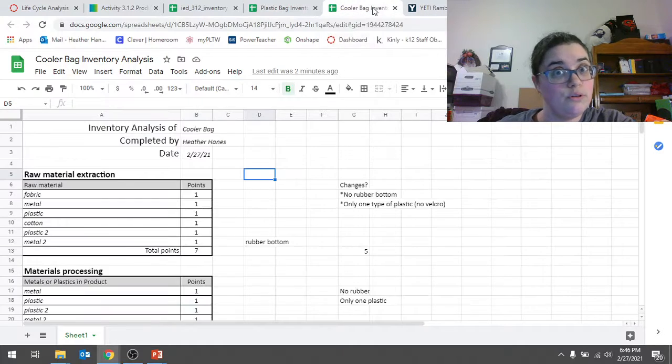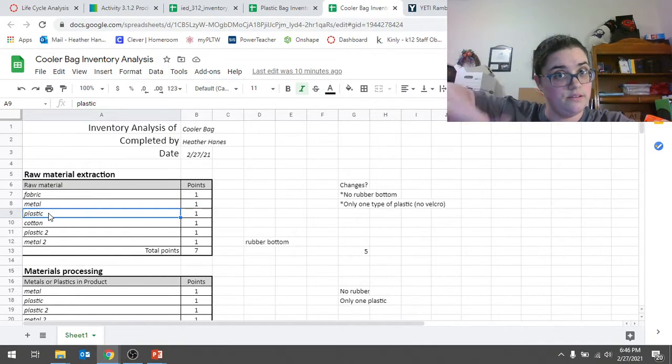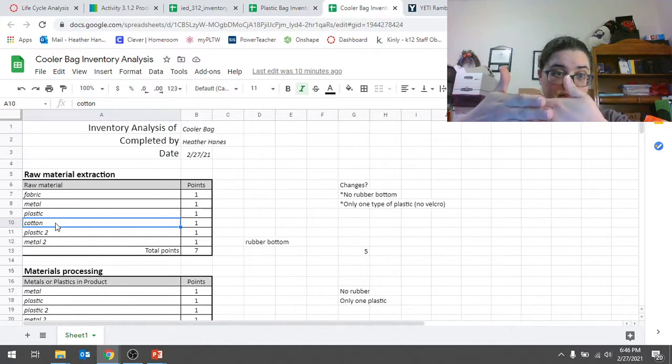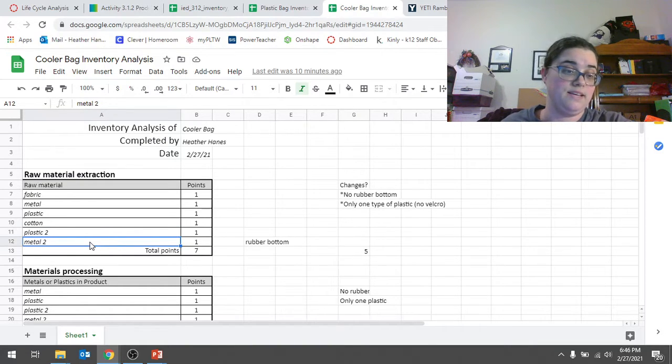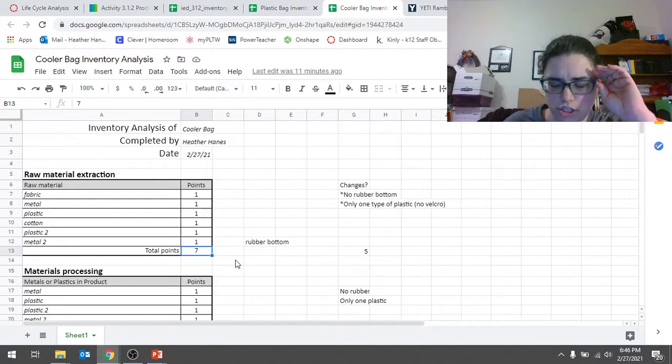When I was thinking about my cooler bag, I know it's got a fabric outer shell, it's got some metal for a zipper, it's got a type of plastic on the very innermost layer. It's got cotton that's insulating between the fabric and the inner layers. There's another type of plastic in the Velcro, because it's got Velcro. There's metal in the liner layer, like almost a shimmery foil layer inside that plastic layer. And there's rubber on the bottom of it. There wasn't enough room. I had to go over the side. That's 7 different kinds of material, and I could be picky and actually look and see what else there is on that bag, but that's what I remember, and that's the general gist of it.